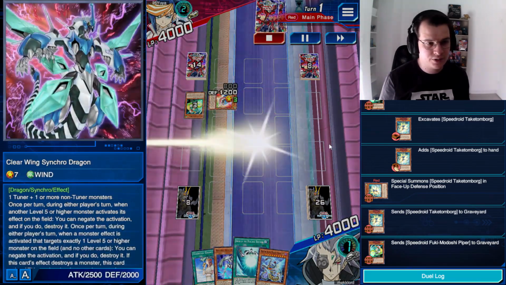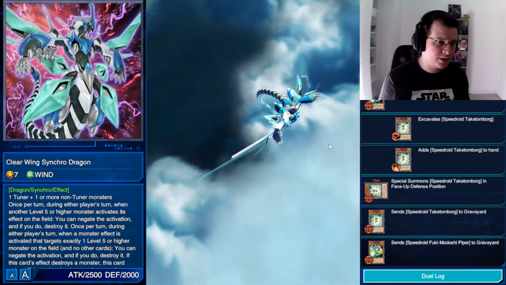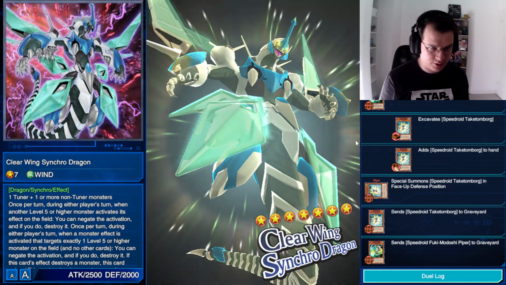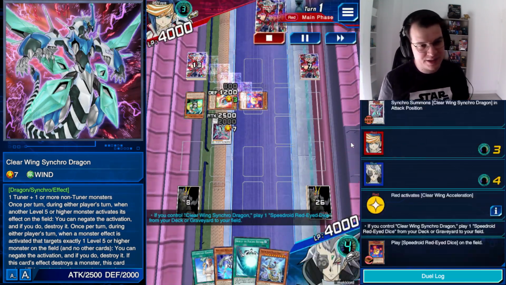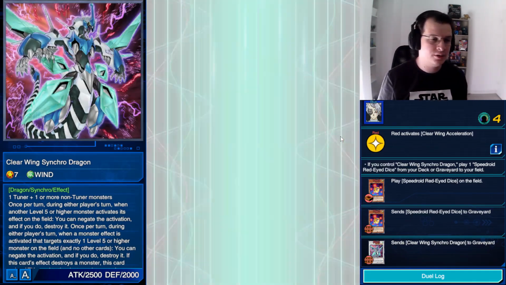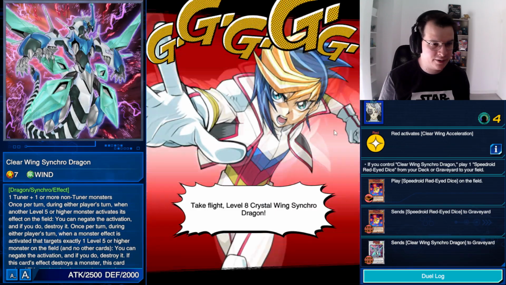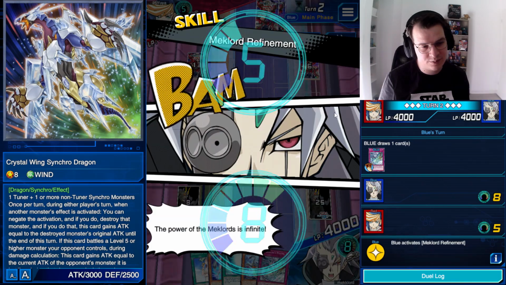They're gonna synchro into Clearwing Synchro Dragon. Wow! Remember this from when the Turbo Duel Grand Prix where Speedroids were like the best deck and everyone kept playing Speedroids? That was super fun. Wow, Speedroid was not just the best deck in the specific instance of this event, but in general, Speedroid was like tier 1, right? And they just forced you to play against Speedroids over and over and over again. Oh look, Crystal Wing is there. I've never seen this card before. What does it do? Oh wow, this is my first time playing against Speedroids ever.